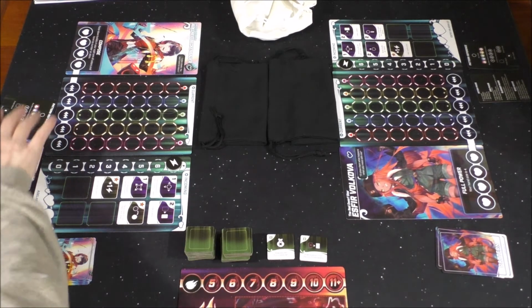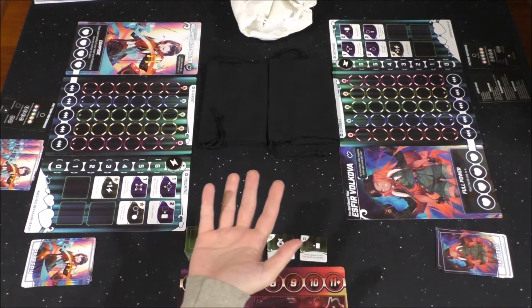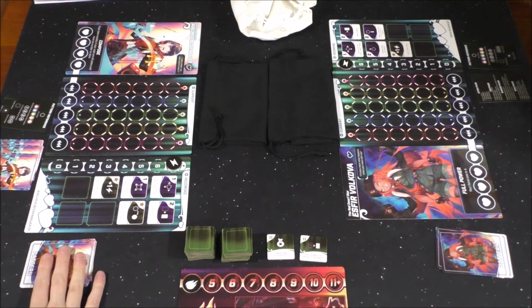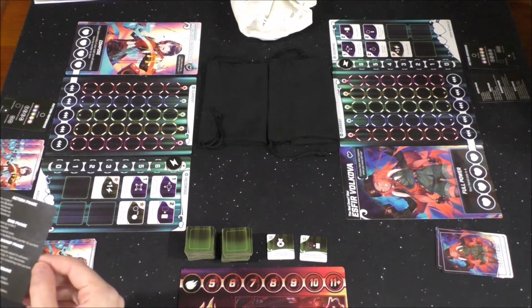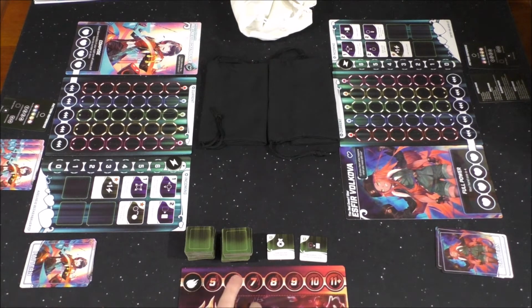You draw up to your current hand size. Typically it's 3. I think there's a character in the game that has a hand limit of 4. But you would redraw your patterns, because you discard them as you use them. So you redraw back up to 3 cards. And then you increase the intensity on the intensity track down here. It starts at 4 and goes to 5.